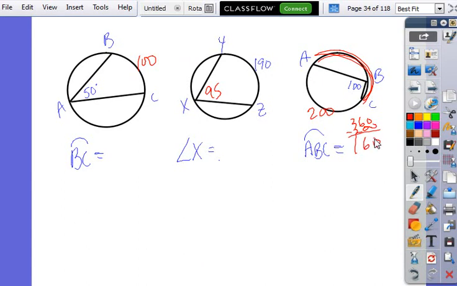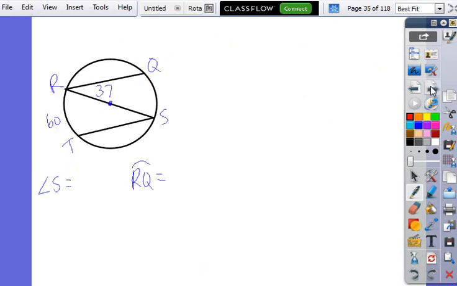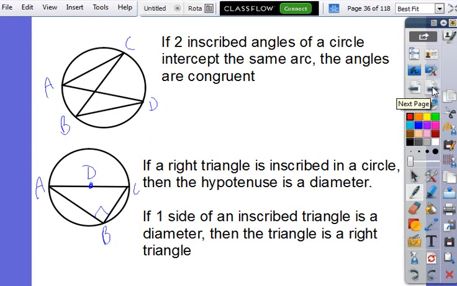Make sure you answer the question that they asked, because that's more like what they would do than just a straightforward question. So here, I'm going to multiply that by 2, I'm going to divide that one by 2. But again, RQ is this part, so I'd have to do the 180 to find that one. Which ones are the same over there? A and B and C and D. These two are going to match, A and B. Those two are going to match C and D.